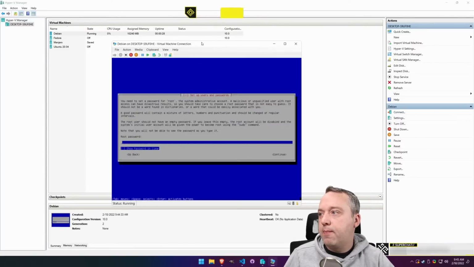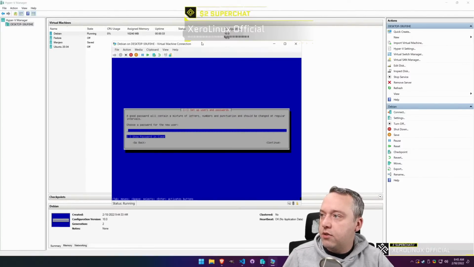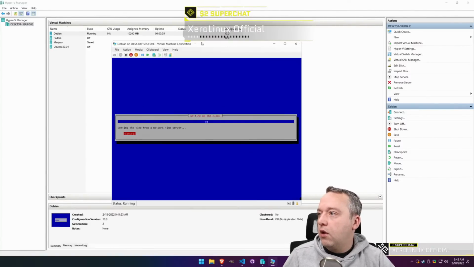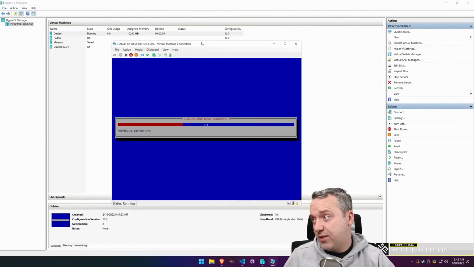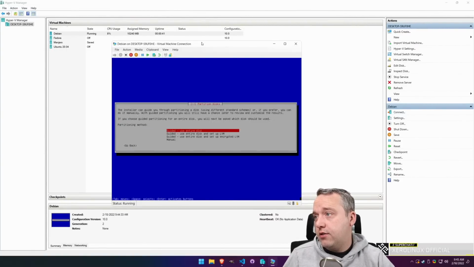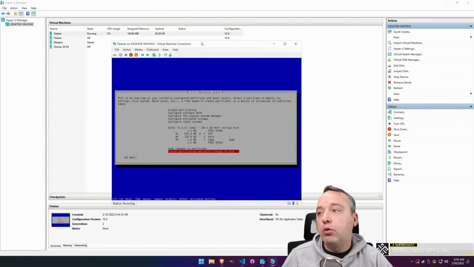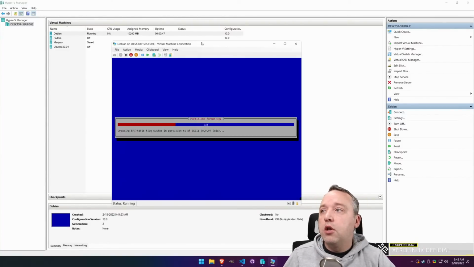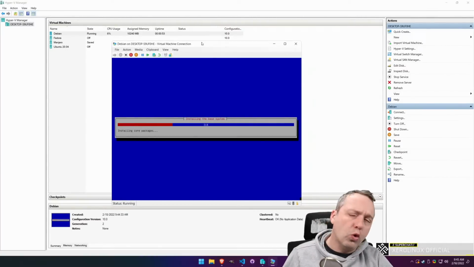No domain name. Root password, we're not going to put that in. It's Debian after all. We'll set our time zone on Central Time since I'm in old Texas. Tejas. All right. We'll write those changes out to disk and then install our Debian-based system. I think that's just a core install.